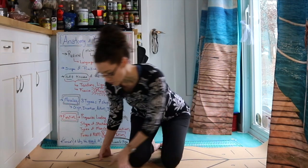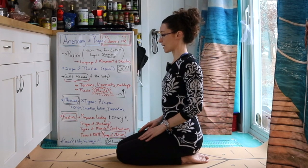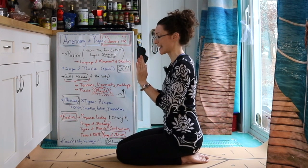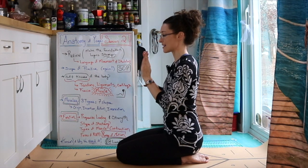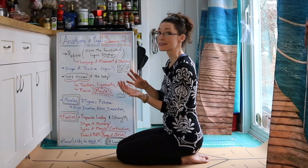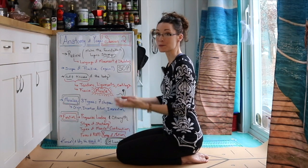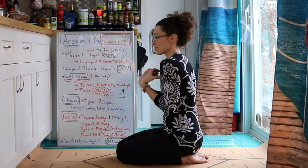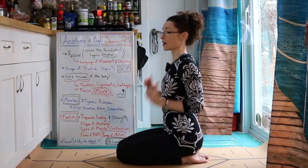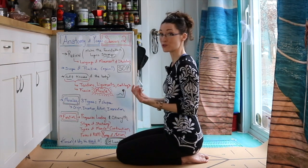And then we'll look at the other interesting movement that the shoulder blades do, and that is protraction and retraction. It's another movement of the scapula just sliding on the rib cage, on the thoracic cage, sliding forward and then sliding and squeezing back. So this is another one that I like to really emphasize, because when you start working into arm balances and inversions and weight bearing on the arms, knowing what your scapula is doing and what muscles are being engaged becomes very helpful. So we're going to protract, and you kind of feel your chest muscle squeeze to make that happen, and then retract, and you feel those upper back muscles squeeze to make that happen, and then rest. See where your shoulder blades fall to neutral.